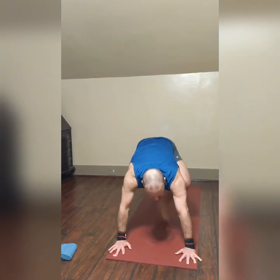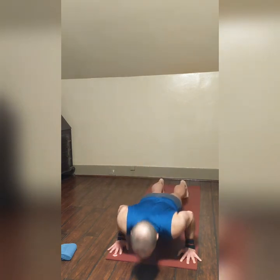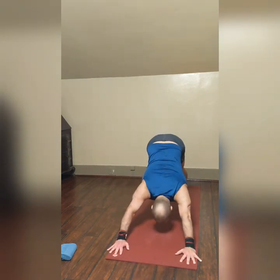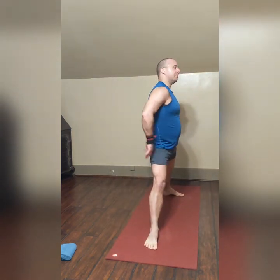And let's take a half vinyasa or just switch sides. We're going to come into bound side angle pose. Baddha Parsvakonasana, partial Pranamasana. Legs in the same position.